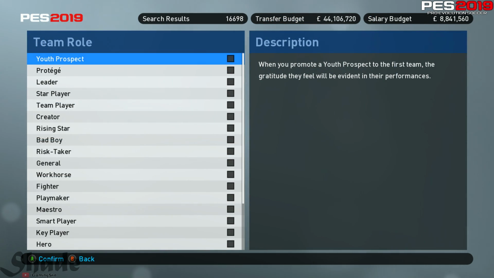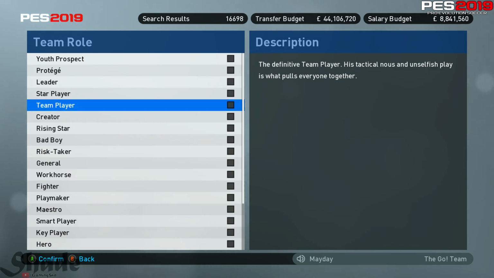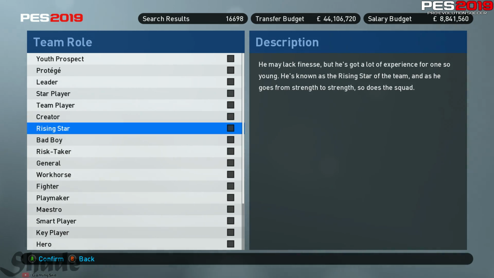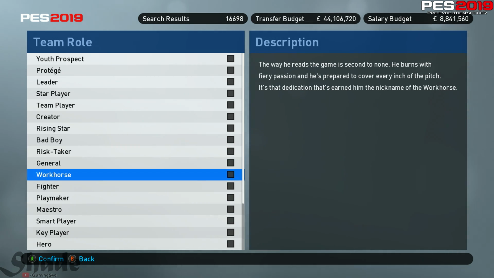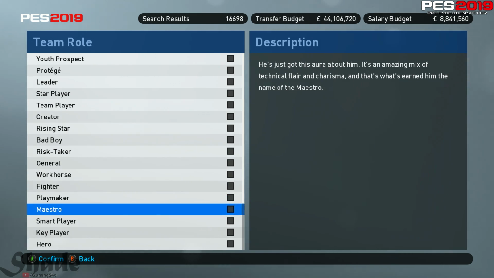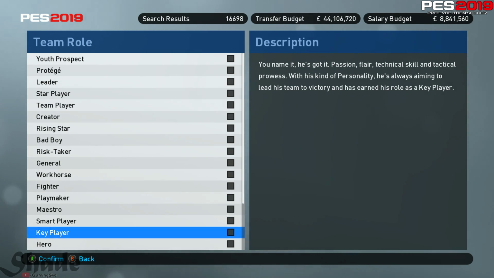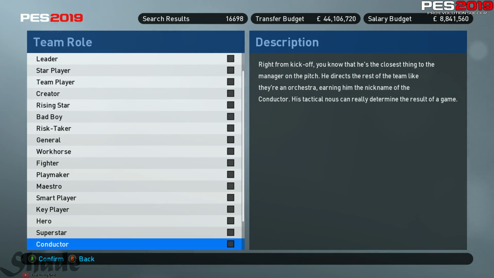Another quite simple but great system to keep things fresh and interesting in PES is player roles. Your team will go through different statuses that actually affect the gameplay, and it is a good reason in itself to want to keep playing. These player roles can be something like youth prospect when you've promoted an academy player and given them game time, and are now going through these ranks getting more and more efficient with each new role.